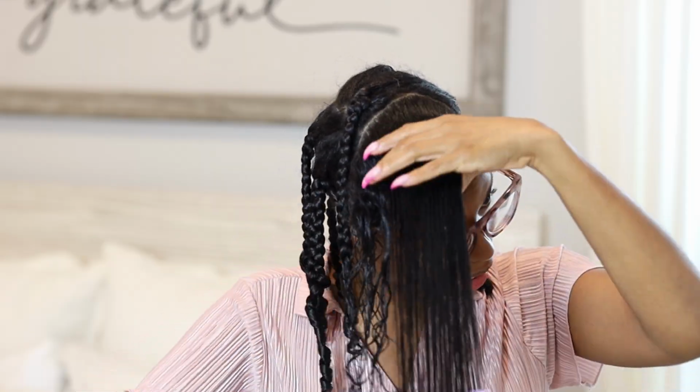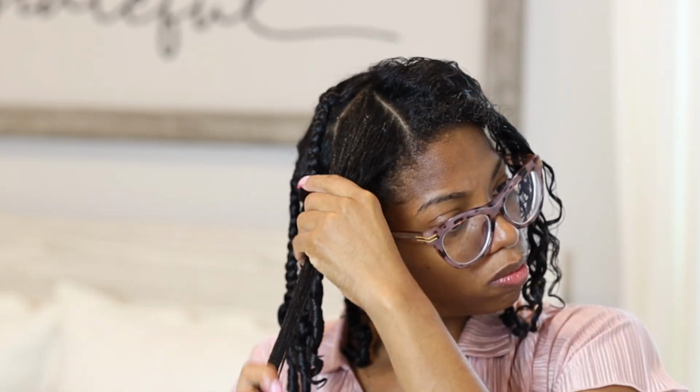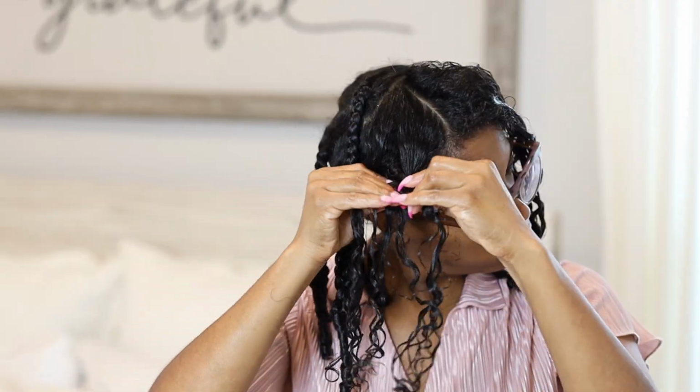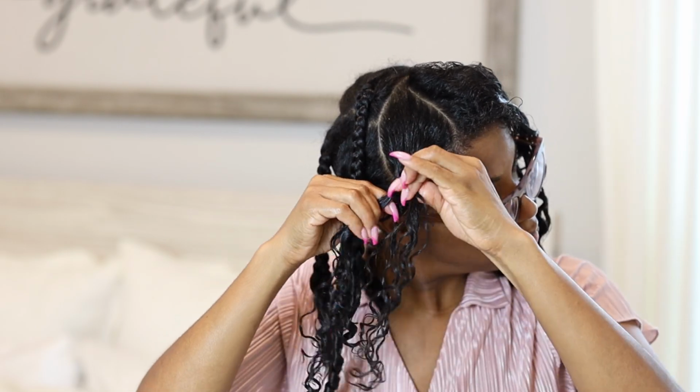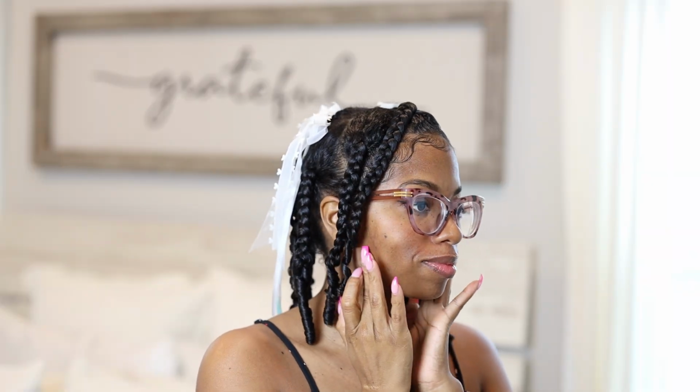Okay, and then I'm going to section this up in the middle too. Sometimes I don't have to do too many parts because the density of my hair is not very thick at all. So I can get away with these bigger parts. Now that's enough doing hair, okay? I'm gonna let that dry.